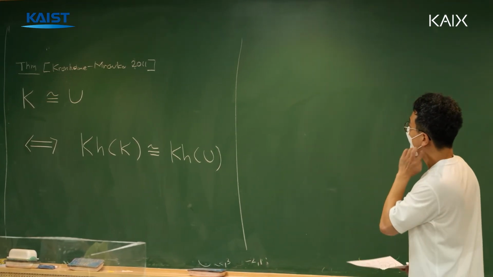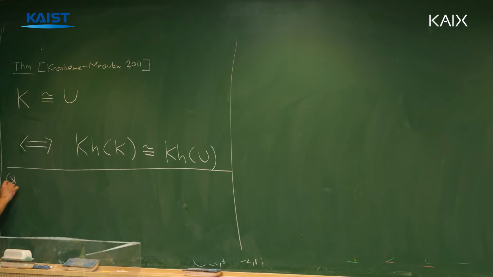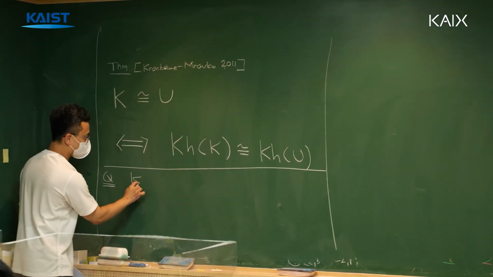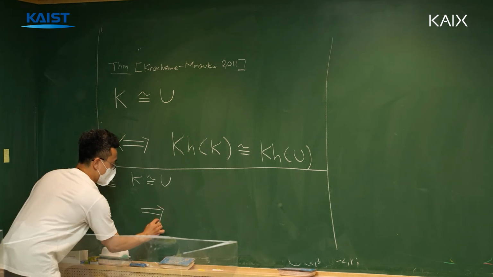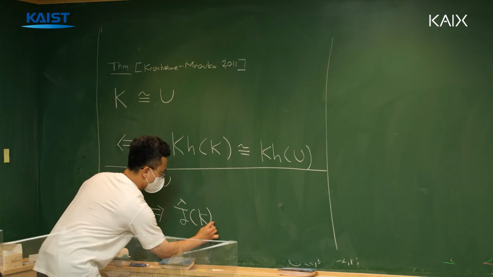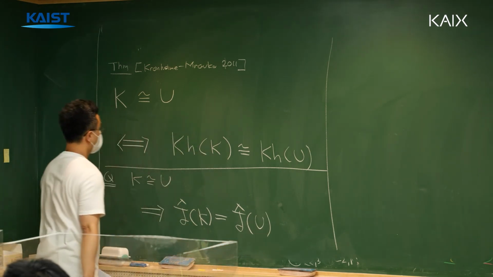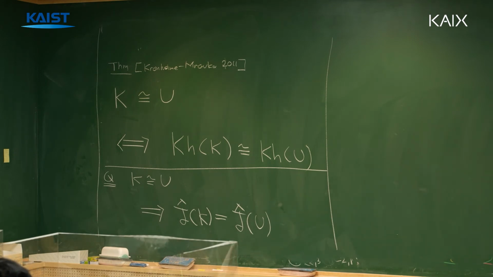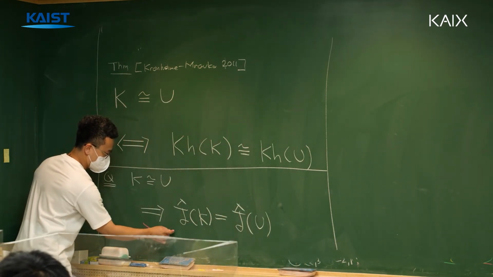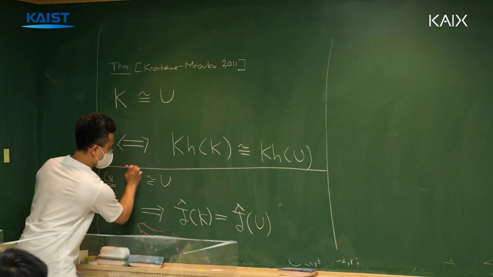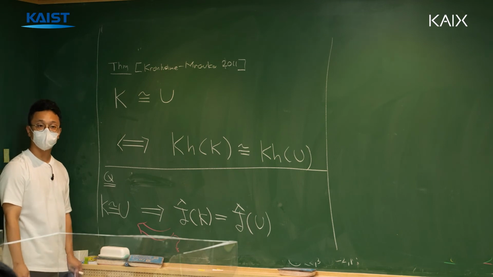One question that isn't resolved yet is, again, the same thing. Since the Jones polynomial is a knot invariant, we know that if K is the unknot, the Jones polynomial of your knot spits out the same thing as the Jones polynomial of the unknot. And you can ask if the converse of this fact is true. Let's write this as a question, and this is a problem that we don't know how to solve yet.